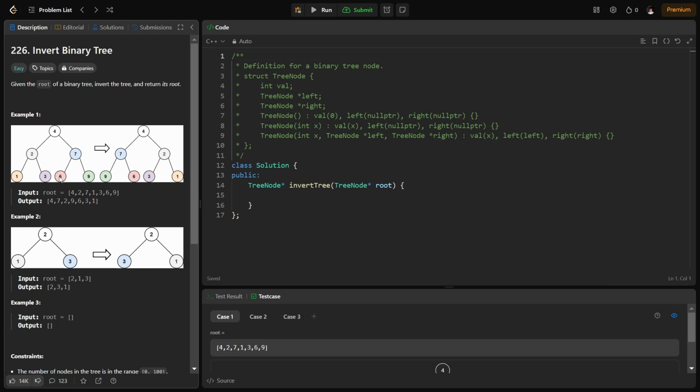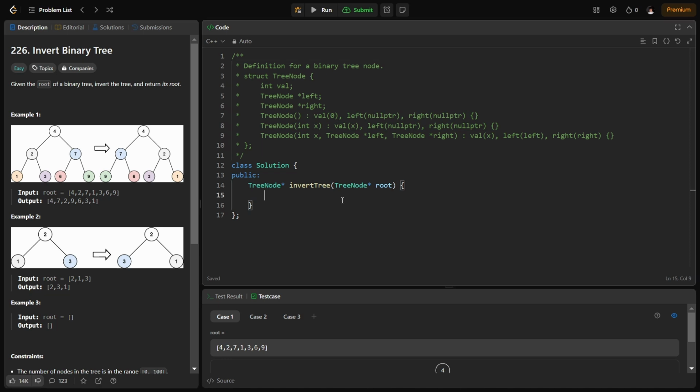So there are basically two ways. Either I can just swap the children and then swap the parent, or first of all I would swap these two nodes, 2 and 7 for example, and then I would recursively call for those elements. That's one way. The second way would be either I invert the subtrees of both the children, and then I interchange the nodes 2 and 7. So I would go by the first way because that would be some sort of tail recursion, right?